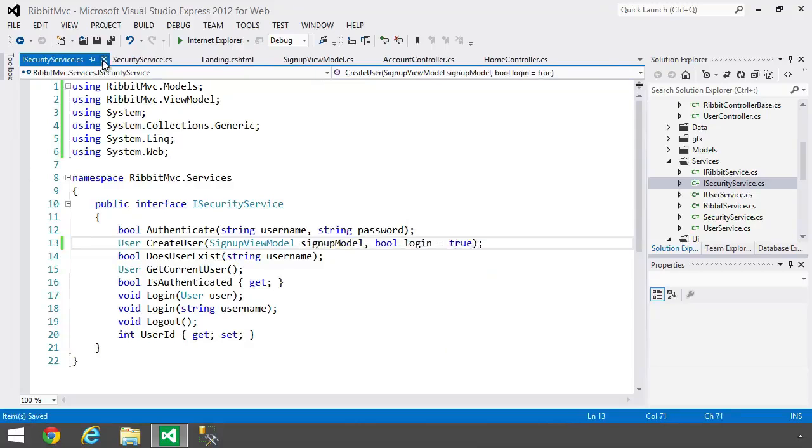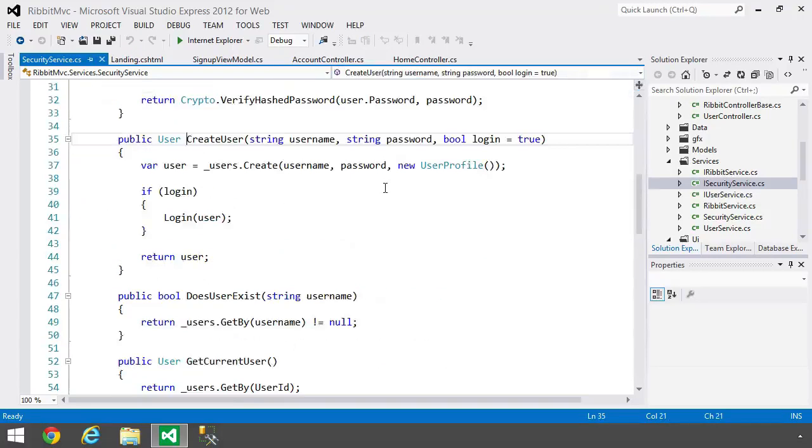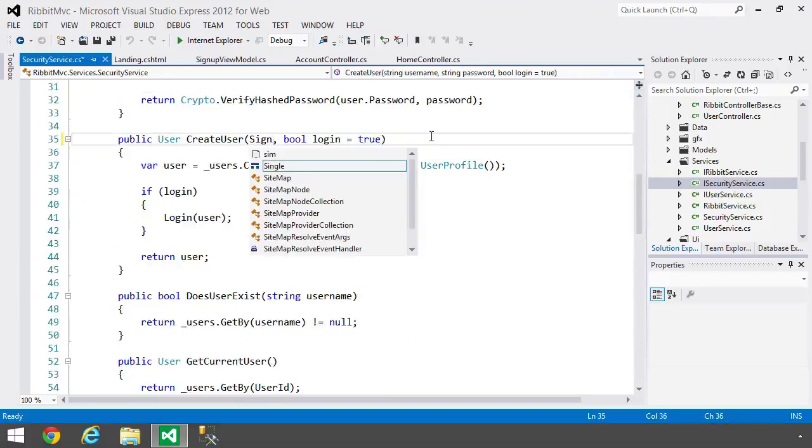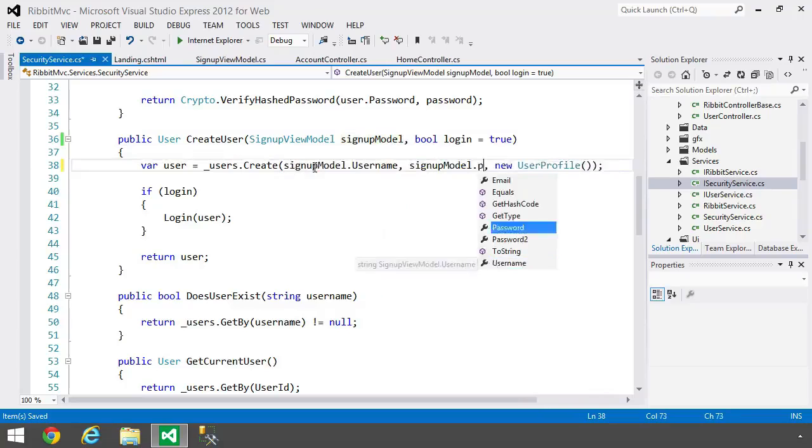So in our security service class, we need to also modify create user there. Replace the username and the password parameters with signup view model, and then signup model for the parameter name. Then for the create method, we could use signup model.username and signup model.password for the create method.